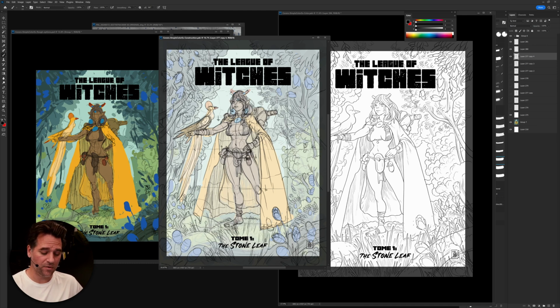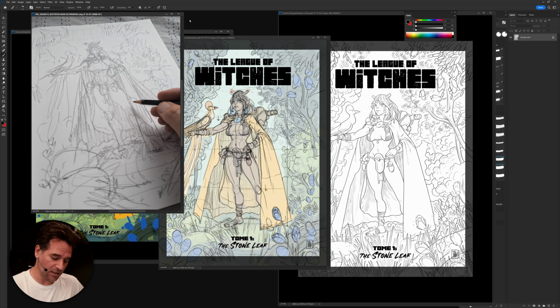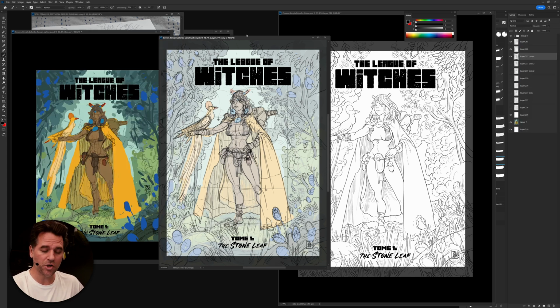Now this construction phase would be much more detailed if you are coming at this from a rougher sketch, right? If this sketch is a lot rougher, it's a lot smaller, you probably need to do a little bit more work in the construction phase. And that's just one of those things that you improve at over time, is your initial blocking, your initial thumbnails, your initial sketches get a little bit better. So you have to do less redrawing. But still, we needed to really true that up and get that solid.